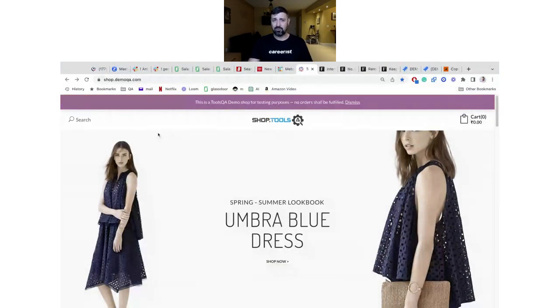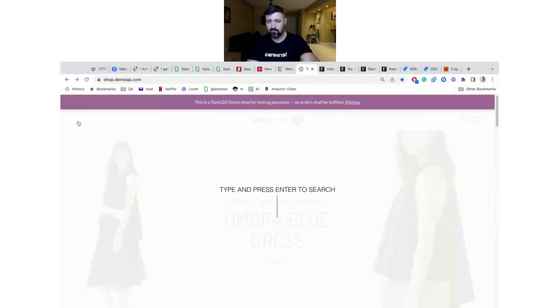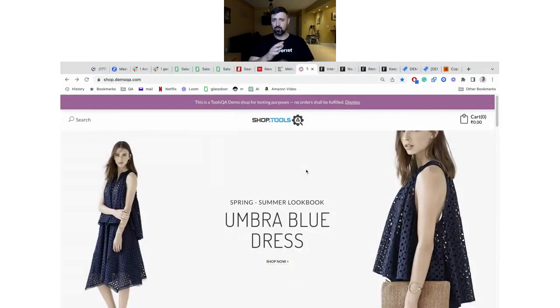We have here the search functionality. So if we search something, it's supposed to type something and maybe find something, but we don't have time to dive deep into it. We just want to see the big picture, and you better understand now what functionality means, right? That the links, the buttons take you to the appropriate links, that the cart opens the cart, that the search opens the search, that the logo banner takes you to the relevant page. That's what we call functionality.